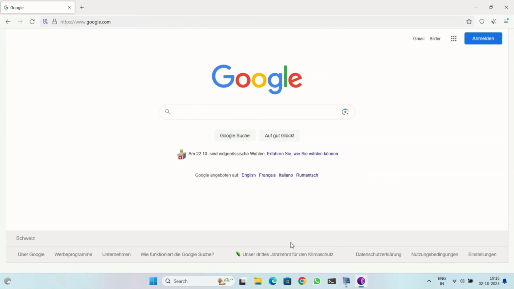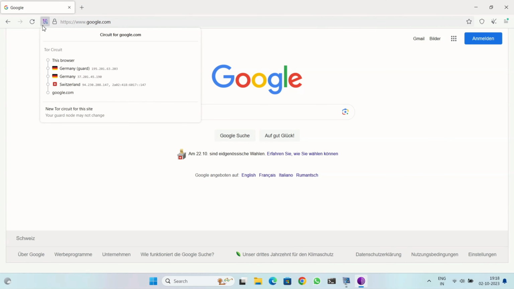We have reached out to Google, but if you see, it doesn't seem to be in a normal language. It is in Swedish. I'm not sure about that language, so sorry about that. But the interesting thing to note here is that it might be going through multiple nodes and the exit nodes. So something to notice here is you get to see your site information over here, and the Tor circuit goes from Germany to Sweden, and from there it reaches Google.